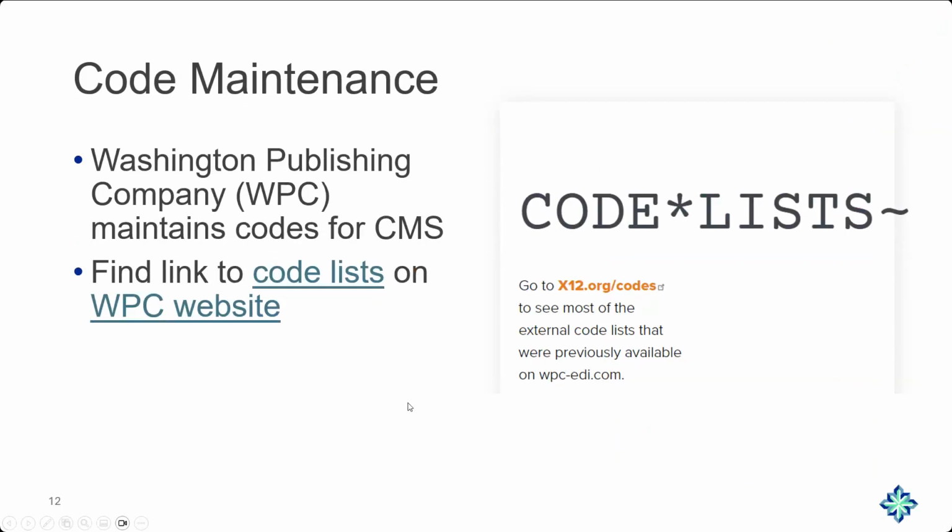Now, we hear a lot of comments about these reason and remark codes. It's not uncommon that a provider who's speaking with one of our customer service agents might say, these are really too cryptic, or that they contain outdated acronyms. While we'd really like to help, it is another contractor, not WPS, who maintains these codes for CMS. You can find a link to the code lists on the Washington Publishing Company's website. It is on their website where you can find contact information also, should you wish to suggest a change to the code lists, including those sometimes cryptic code explanations.